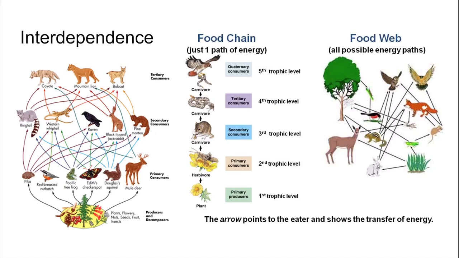In the food web on the right, we see the grass and the tree. It can be a bit confusing, so it often helps to think about which trophic level you're at. On the left, we see all the different producers and decomposers — those feed the initial primary consumers. For example, the Pacific tree frog will eat some of those plants and flowers available to it. Secondary consumers eat primary consumers, and oftentimes they'll feed on multiple different species. For example, the pine marten will eat the pika, the Pacific tree frog, and the Douglas squirrel, as depicted there. At the top, we have tertiary consumers, which will eat all the different layers below it.